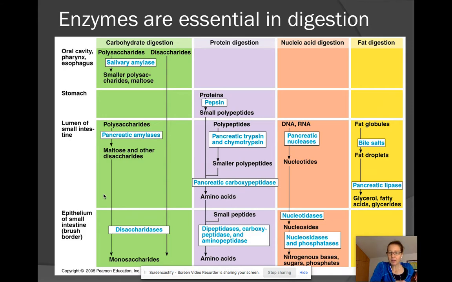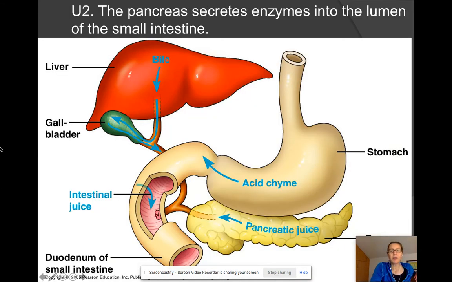But in the small intestine, there's both enzymes that get made in another organ called the pancreas, and then the small intestine will also make some of its own enzymes as well. So let's take a look at some of those. All right, first of all, the pancreas. See the pancreas? You've already done this on a drawing. The pancreas makes a whole bunch of very important enzymes that will get dumped into this same duct that comes from the liver, and it will dump those enzymes into the small intestine, okay?